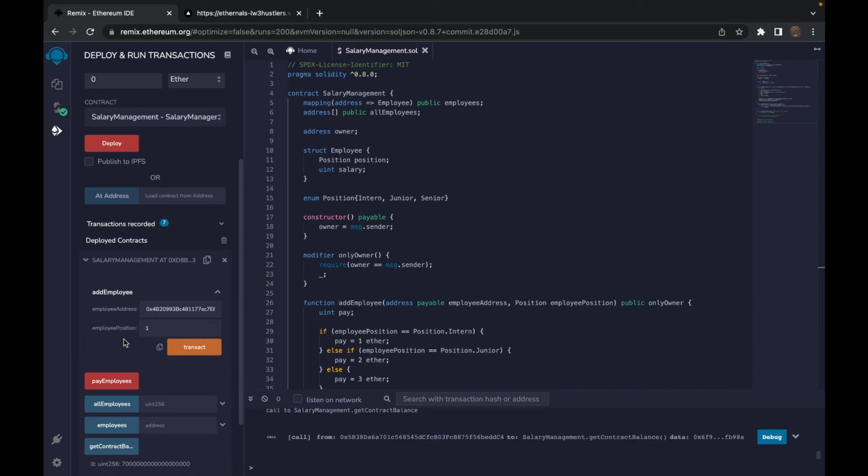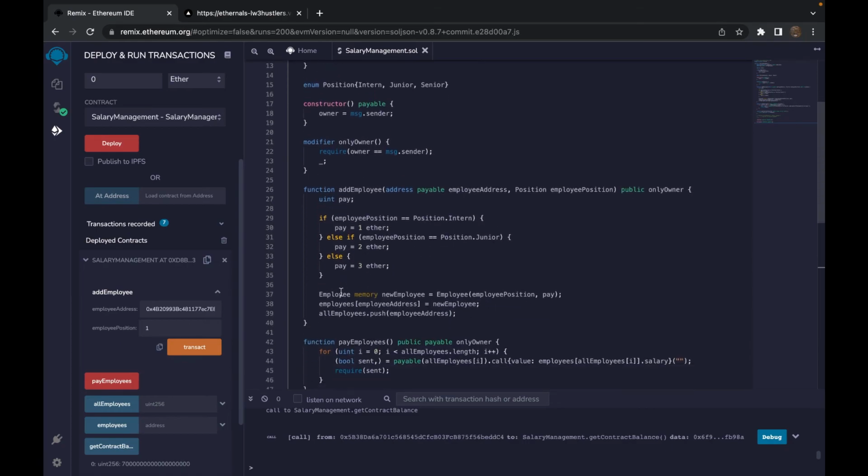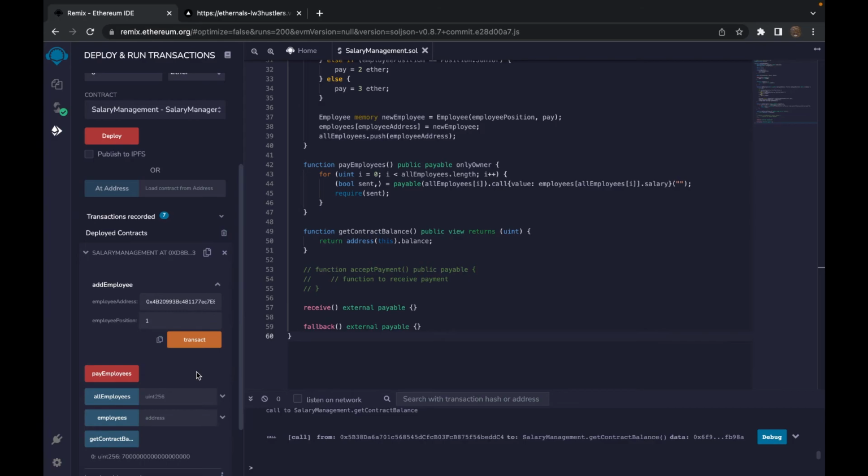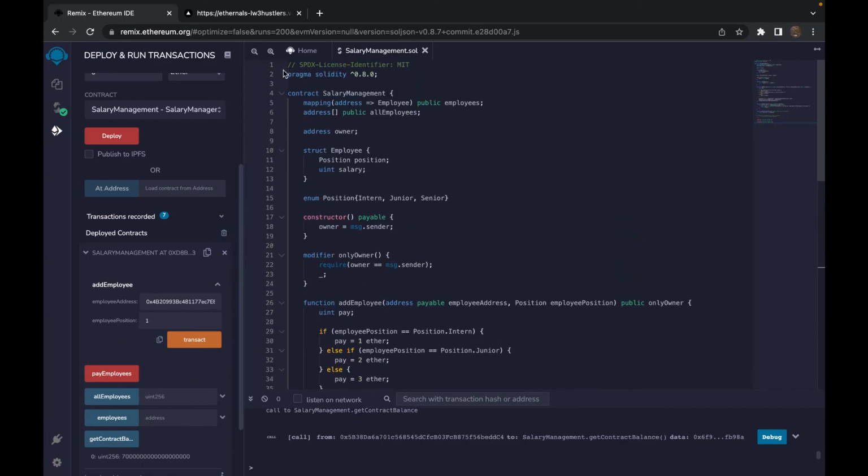Yeah. So yeah, that's pretty much it. The owner can add employees, they can pay the employees, and yeah. So let's just start from line one on our contract code. We have the license on the first line, which is our MIT license, so everyone can use this code. And then we have the compiler version. And then we are declaring that we need to create a contract, and the name of the contract is salary management. So here we are declaring some state variables now.